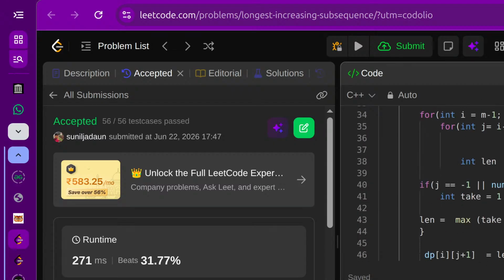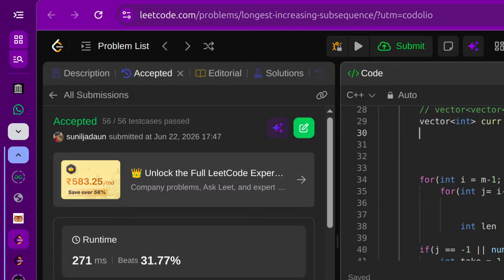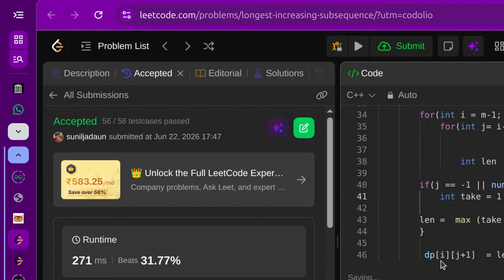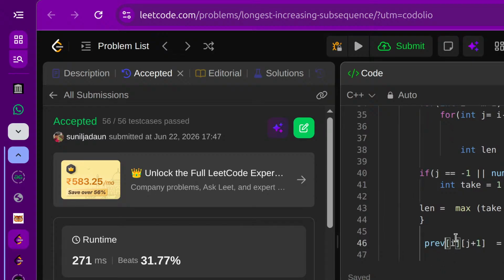Wherever it is saying dp of I plus 1, we can change it to curl, and wherever it is taking curl of I plus 1, it is previous.